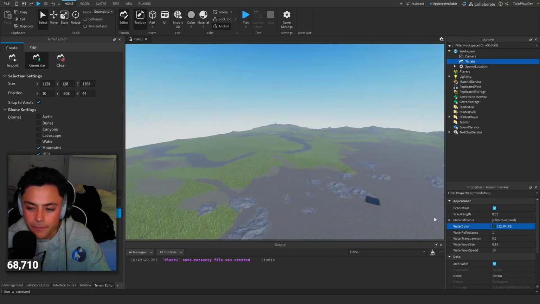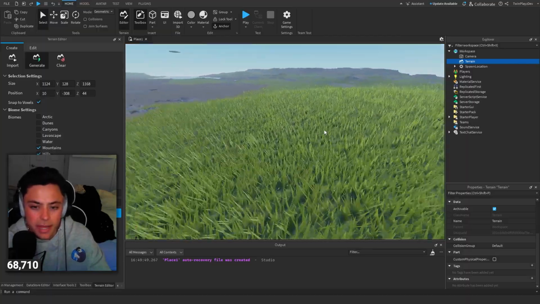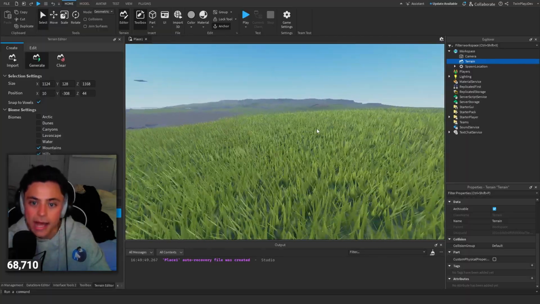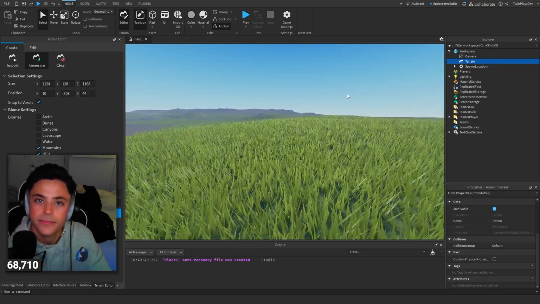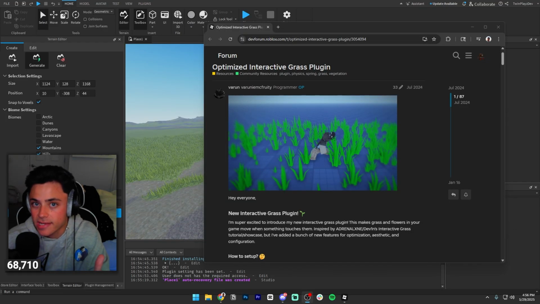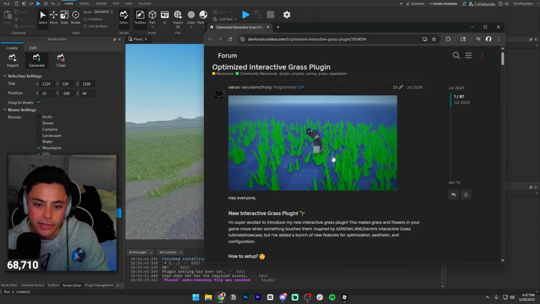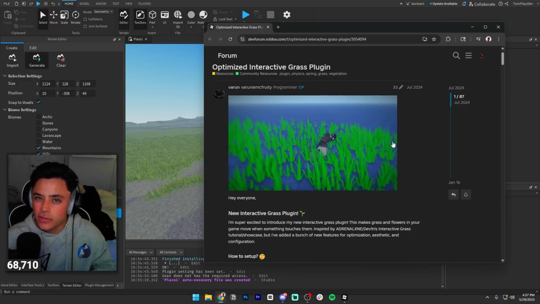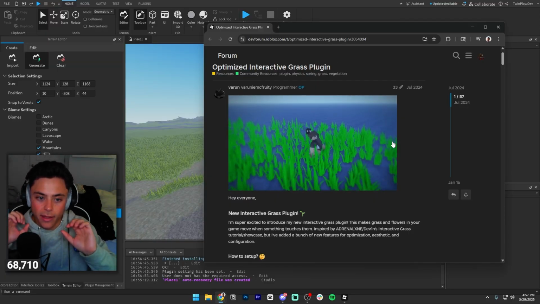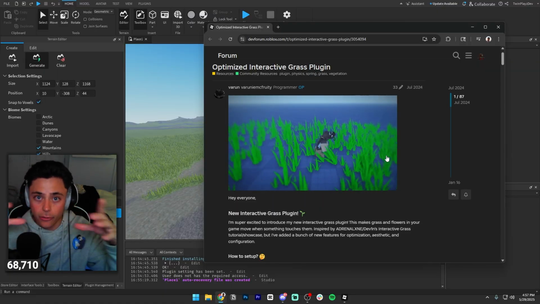But so I wanted to talk about how you can actually make it realistic. By that I mean actually walking through it and it moves. So we're gonna get right into this. I'm actually gonna just put on one example right here, but we're gonna go into the free version. But there are other plugins you can install if you want to make interactive grass. There's also other things you can do where you can make it only show grass in a certain amount of area zone.